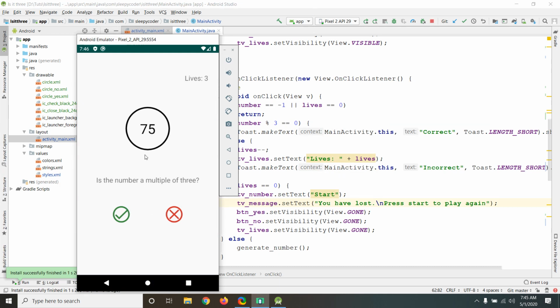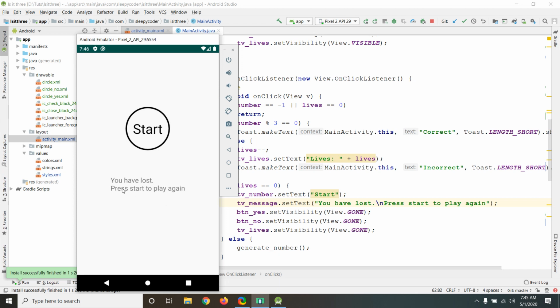Is 75 a multiple of 3? I think so. Yes. So 465. Okay. You have lost. Press start to play again.